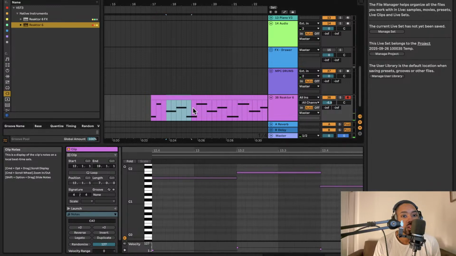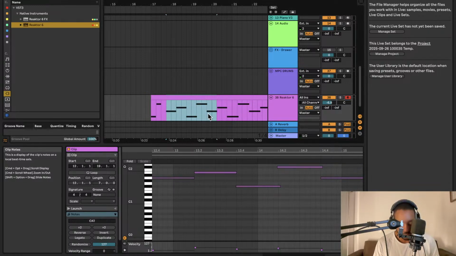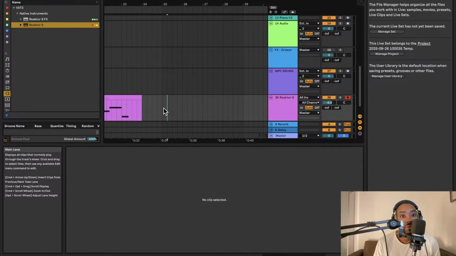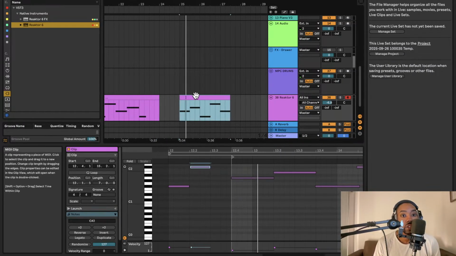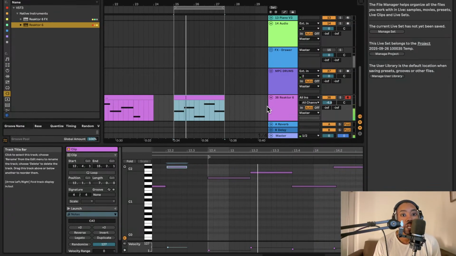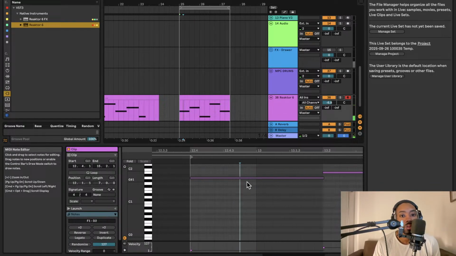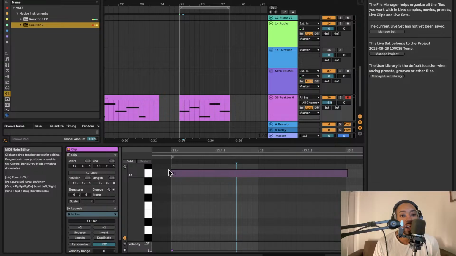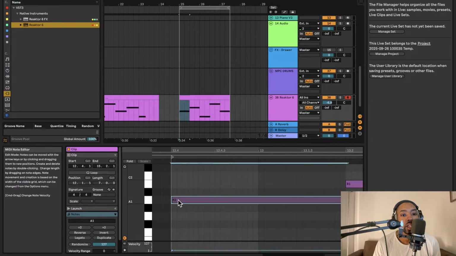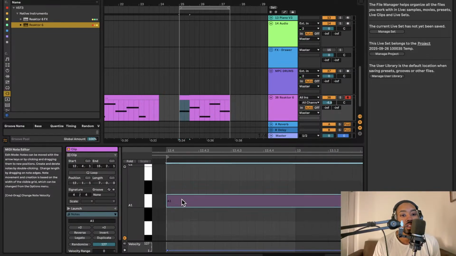So we like the middle section of this. So I'm going to pull that out. Just use Command E. Copy it. Going to paste it into a new clip. Going to loop that. And sometimes your first note doesn't play because it needs to be pulled up. If you zoom right in, you can see that it's not hitting. So I'm going to turn up the velocity a little bit too while I'm here.